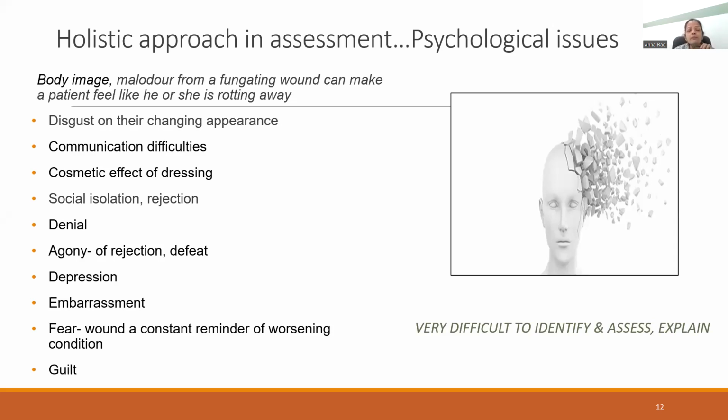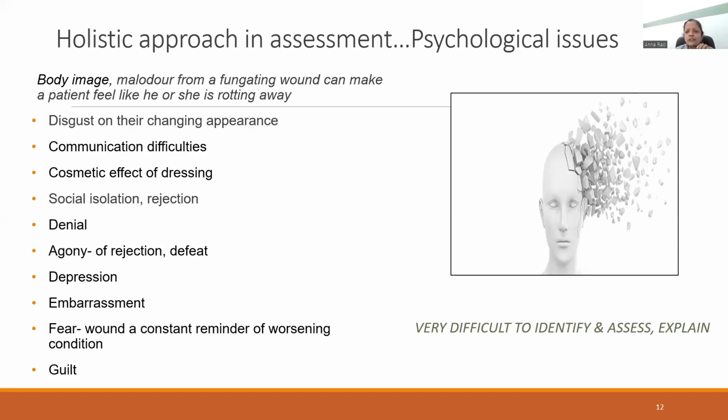It will keep increasing, and there will be a constant reminder: changing appearance, feeling of disgust, difficulty in communication, the cosmetic effect of the bulky dressing over the cheeks, as in this lady. Isolation will always be there. There will be rejection many times from the family members themselves and from society. They will not be allowed to stay in the society. Many houses and family relations are broken because of this condition. A patient may go into denial, can go into depression, with a feeling of defeat, not able to cope with the disease. Embarrassment, fear and guilt will be there.